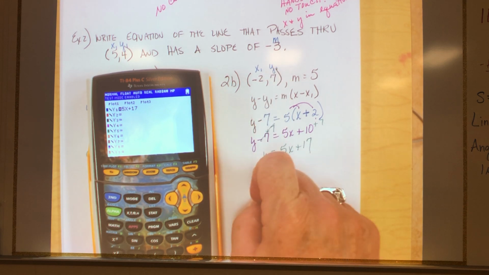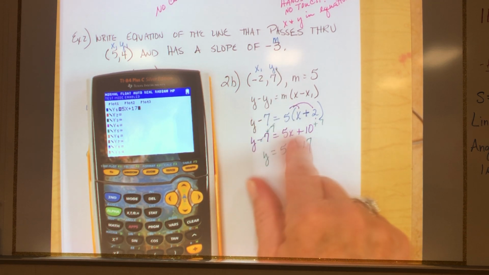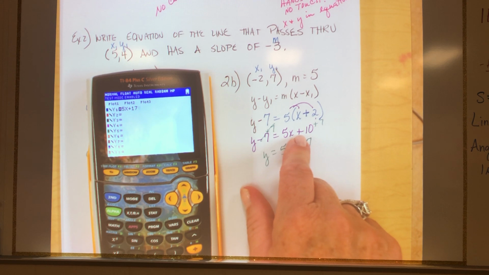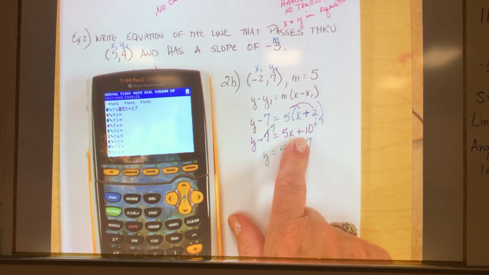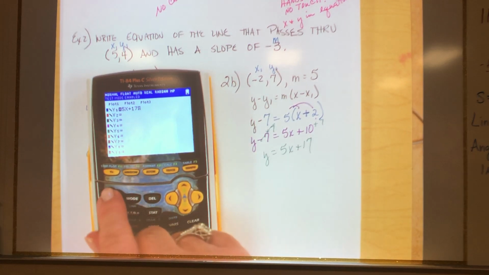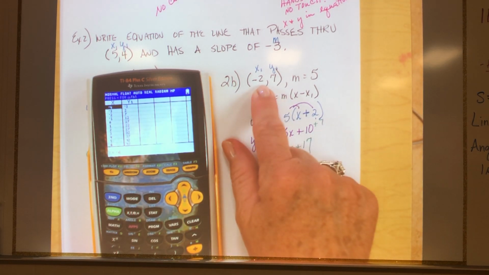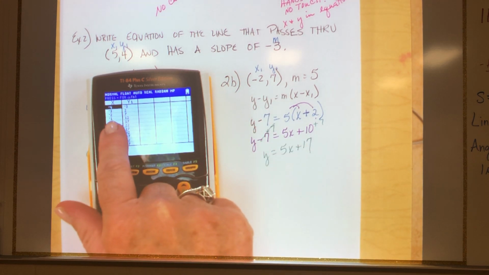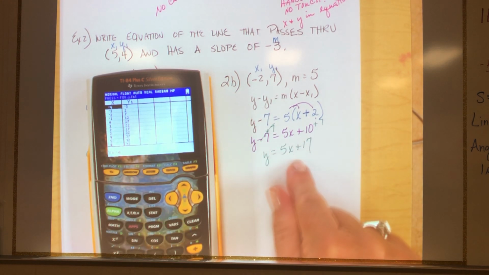One. Otherwise, there'd be multiple answers, and there's not. Okay, well, there are multiple answers, but how many are what, right? One. Okay, so there's my equation. I'm gonna go second in table. I'm looking to see if the point -2, 7 is on my table. -2, 7. This has to be right.